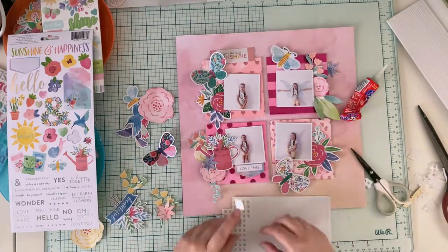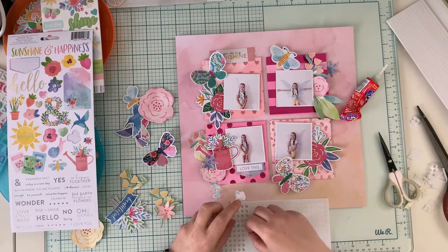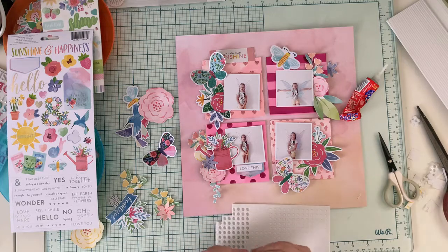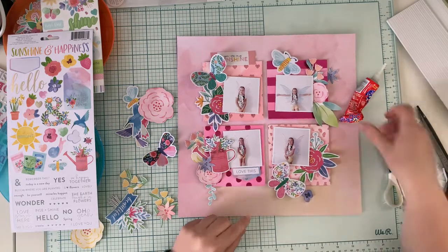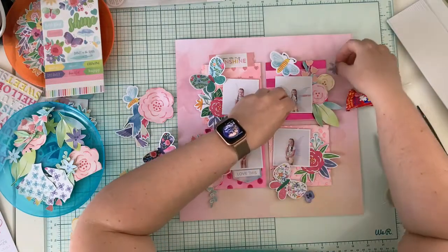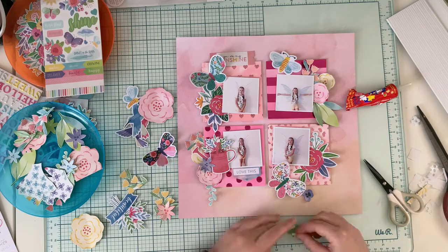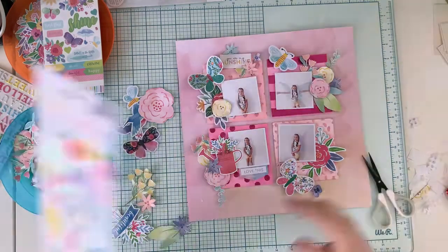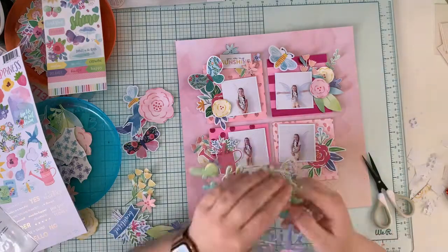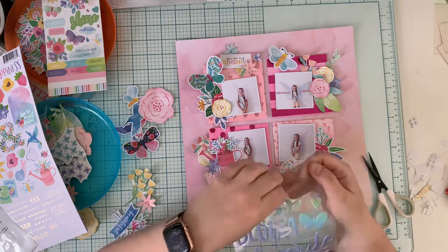I'm gluing down the elements. I'm starting with the bigger elements like flower clusters, and I'm moving to the smaller ones. And usually my final step while making a page is adding enamel dots and splatters, so elements that are really tiny. And as you can see, I'm almost done with embellishing. I think I didn't glue everything down. Now it's all for sure glued down. I did it off camera because otherwise you would see me doing it for 10 minutes.